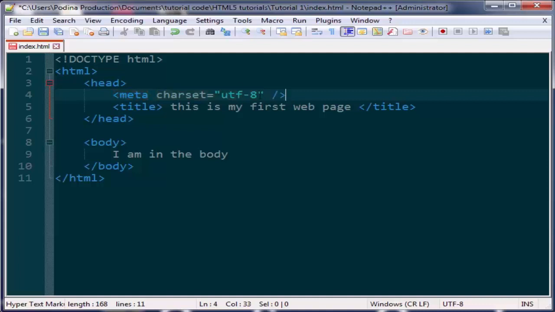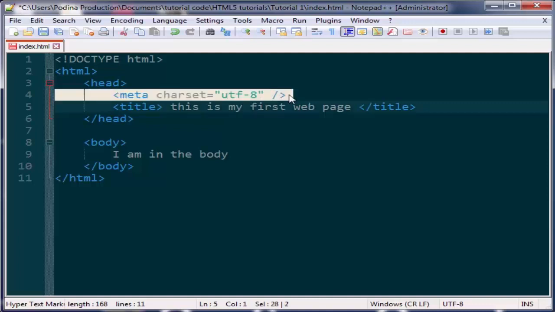Now, like I said, you guys might not understand what all of this does just yet, but it's basically there to include any extra characters that aren't on our normal keyboard.